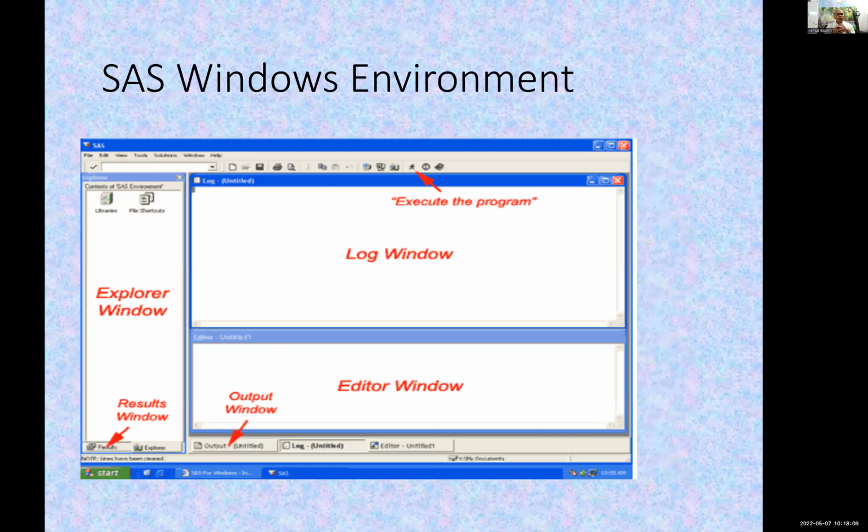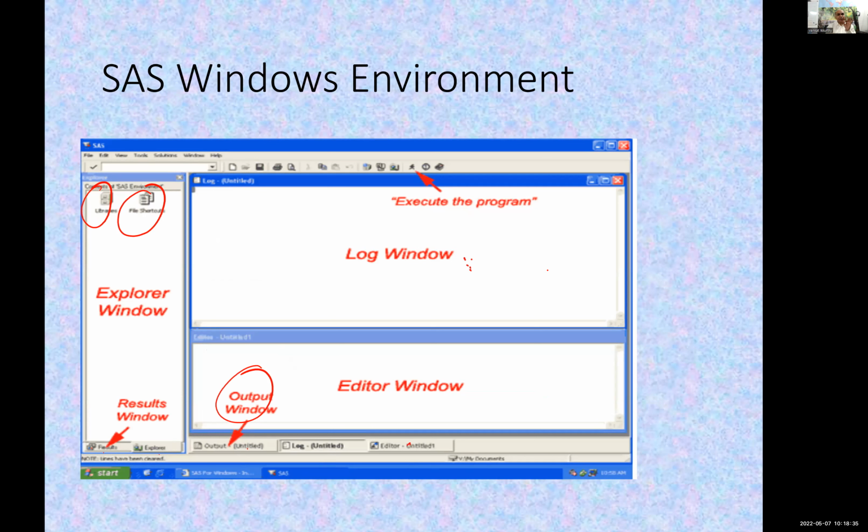When you open a SAS environment, initially you will see a window like this. This contains libraries and file shortcuts. This is known as the Explorer window. This one is the Results window. Here are 2 windows. And this is the Output window, and this is the Log window, and this is the editor.